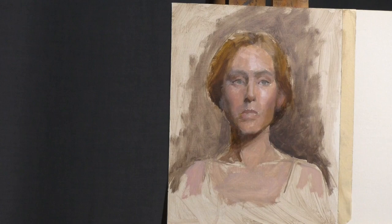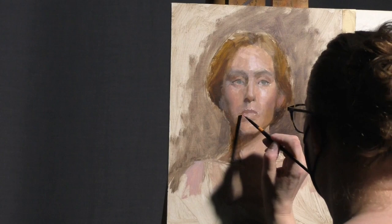I don't think I'll get as far on this one, but once I start to get into doing more modeling of the form, then I really want to think about what direction that form is going in, like if it's along the cheek, where is it connecting maybe? But I don't think I'd get to the point where I'm thinking really specific modeling.